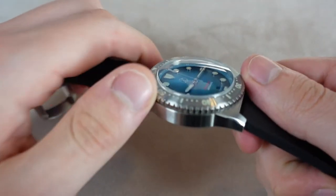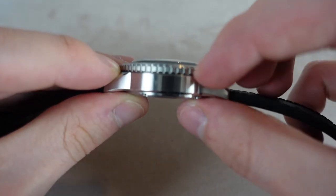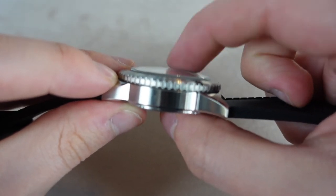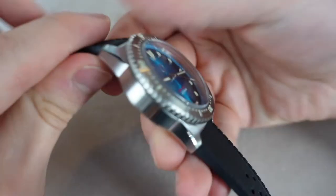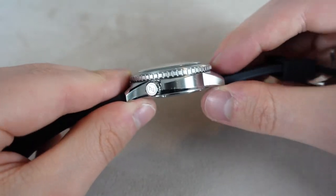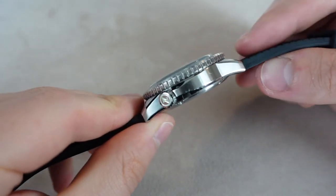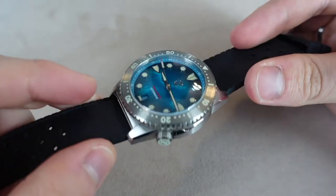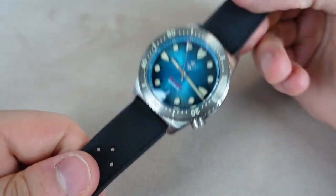Let's look more at the case. This case is quite thin, as we said. What makes this watch thick is that the bezel is quite thick, and also obviously the dome crystal. It's a quite simple case from the side with brushed sides, and you have beautiful beveled edges with polish and brushed on top. You also have a beveled edge on the bottom. The case is really beautiful on both sides — and even more beautiful on the crown side, where you can see it tapers into the crown with the bevels coming in. I think Zellos did a great job on the case, except for those bits in the middle — I hate them. But the rest of the case is beautiful.